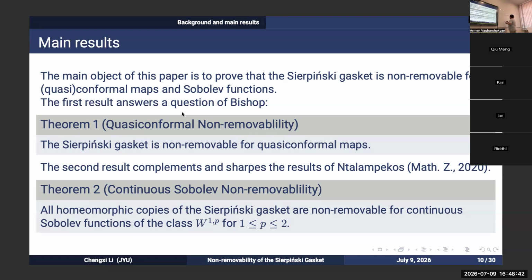So the case p equal to two, yes? Yes, because you told that for p larger than two it was already known. Yeah, it was solved earlier than this paper, but by the same author. But then when p is equal to two, essentially it is implied by the other results.